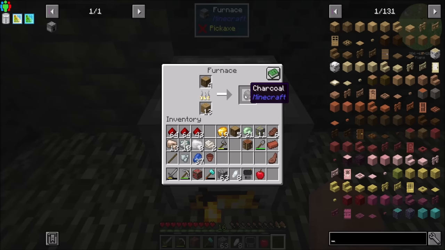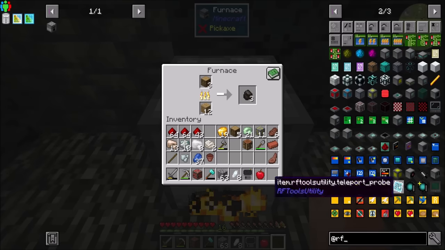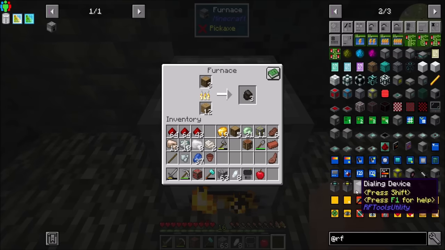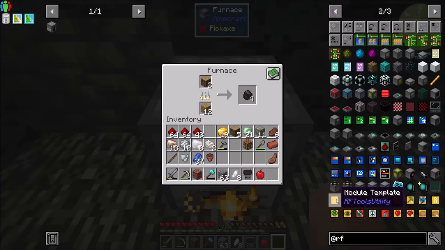So that should be good. Refined Storage, like we mentioned, Refined Cooking, RF Tools and all their stuff. So RF Tools Dimensions and all the standard RF Tools mods are in the pack, which is a great one. Always a staple of any pack that I like to have.